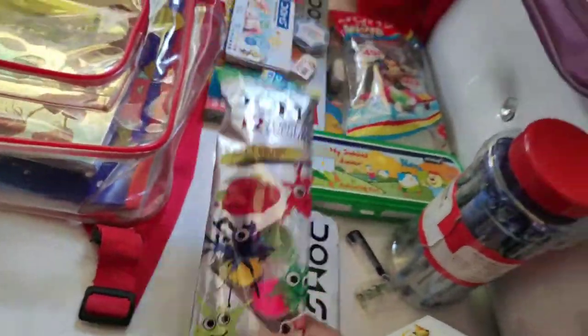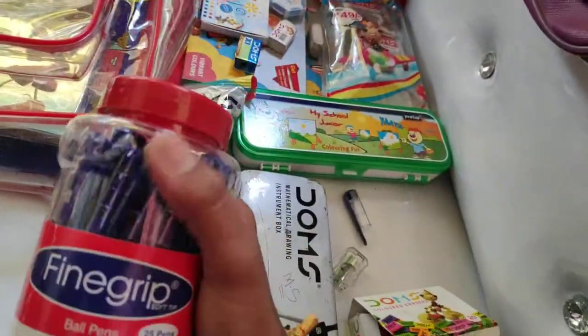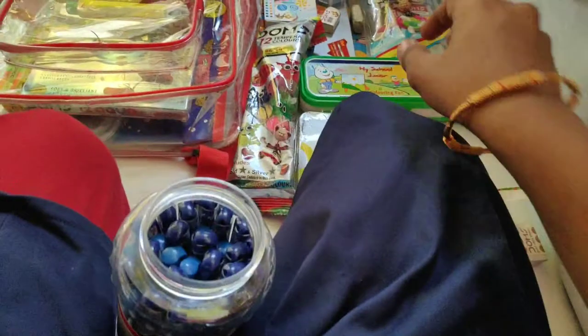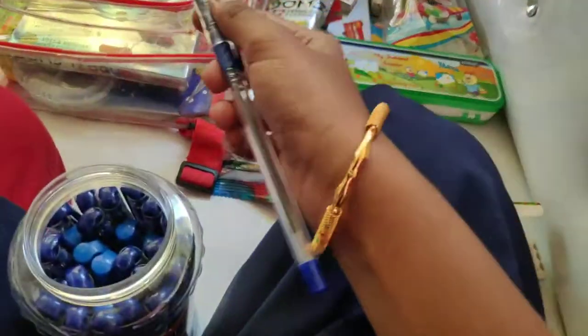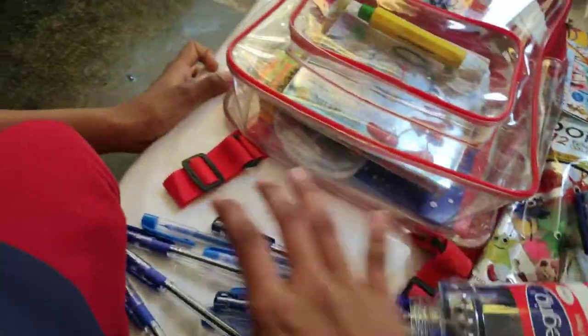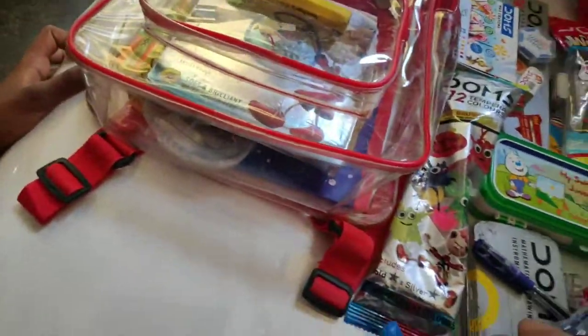This is Doms tempera. This is Cello finger grip pens. These are very fine for writing. The original MRP is 175 rupees, but I bought them for only 100 rupees in DMart. DMart is a supermarket for less price. See this, all of them.